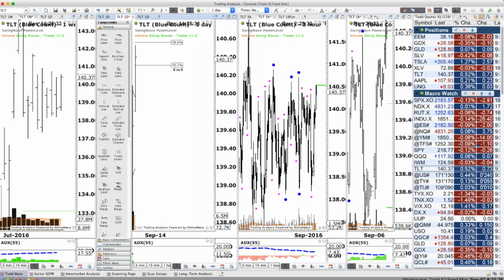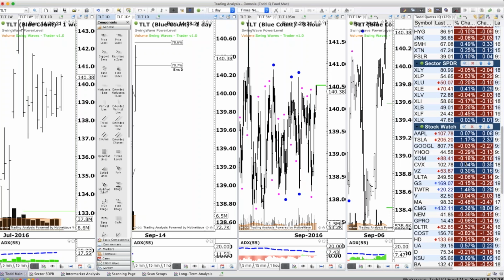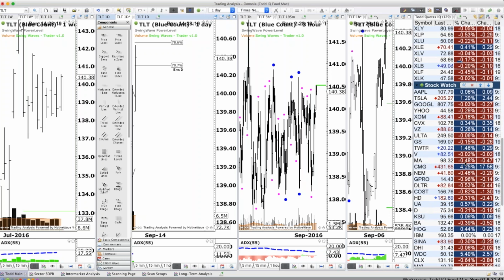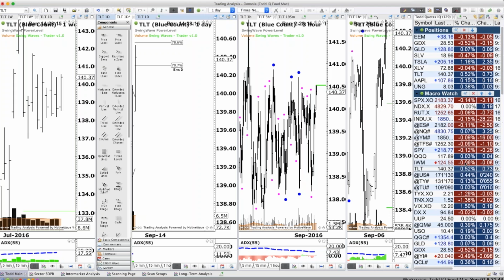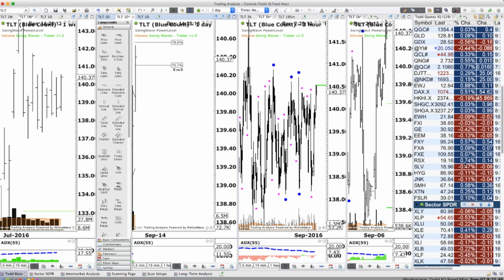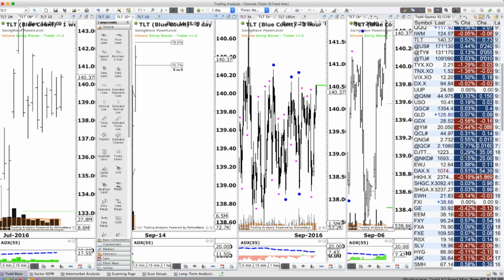Stocks continue to be really mixed. Let's look at sectors. Staples down. Financials down. Energy up. It's a mess. It's just continuing to be a mess in here. We need to get through the early part of September. We got to get all the traders back in the desks. We got to get some clarity with the election, and I think there's going to be a big move coming. But right now, just kind of play it tight to the vest. It's a little dicey in here right now.